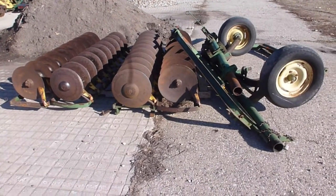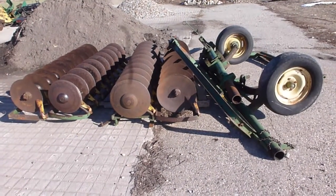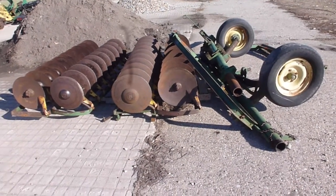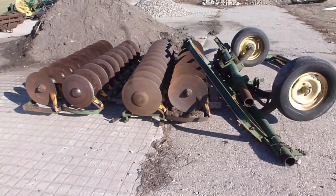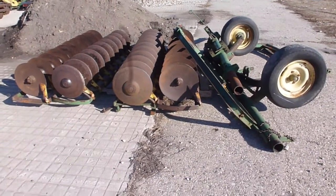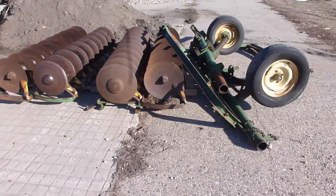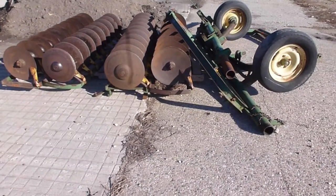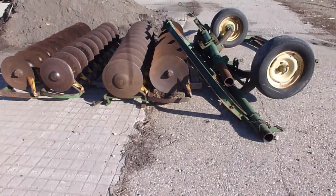Okay, so it took me about 2.5, probably closer to 2 hours to get the whole disc apart. I didn't actually get any more videos because the light was fading pretty fast, and so I ended up finishing up in the dark. But here it is, all ready for transport. It actually came apart pretty easy.